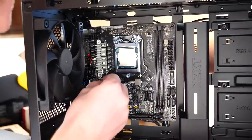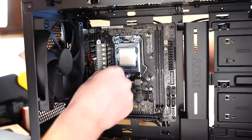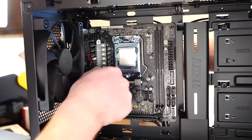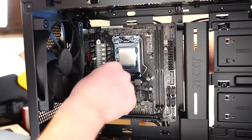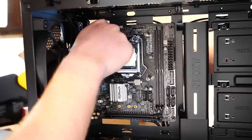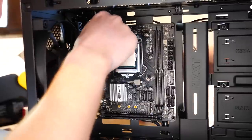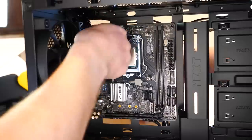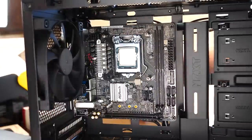Now it is time to put in our cooling device. We are putting in the brackets and everything for our H55 Hydro series water cooling for the CPU. So basically what this is going to do is when we're running really high games like VR, Minecraft, of course, all that stuff, we are basically going to be able to cool our processor and overclock it to perform better if we wanted to.